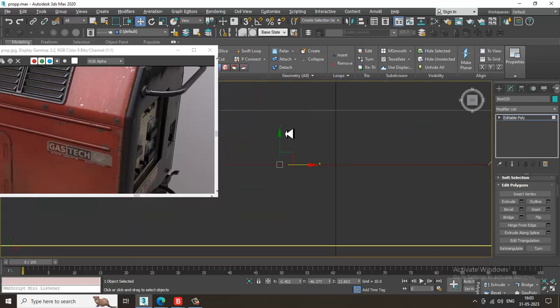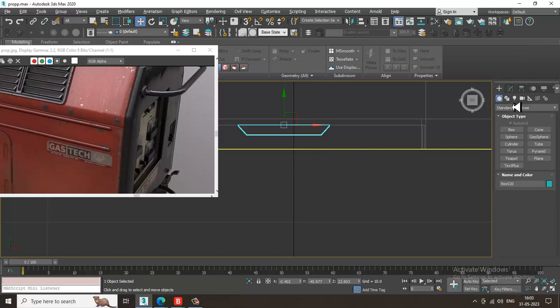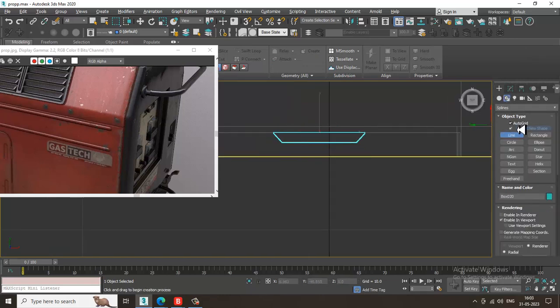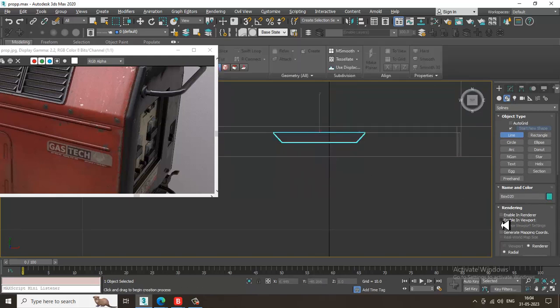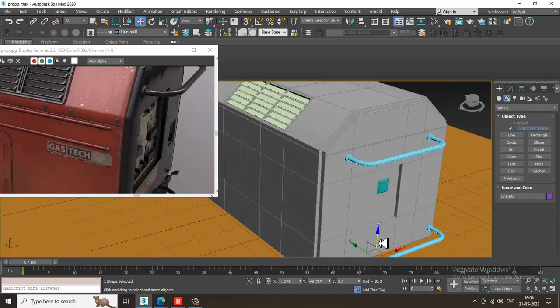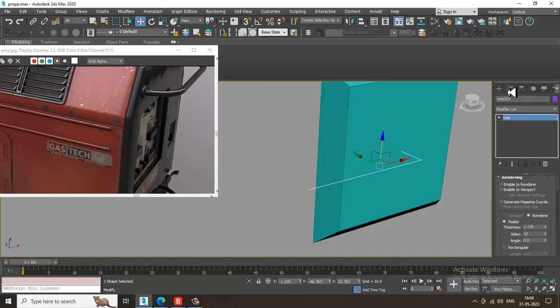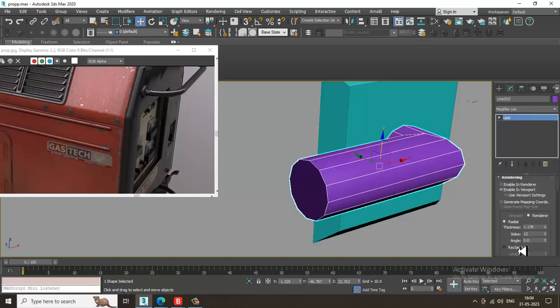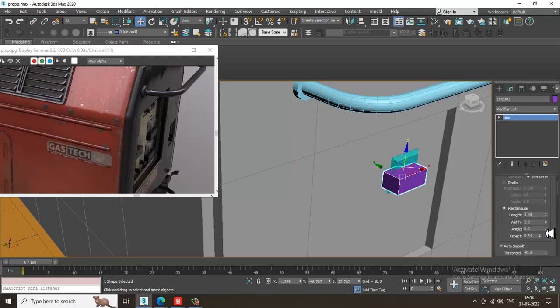So let's go to the top view, let's again take a line. I'll turn off enable in viewport over here, drag it till here. So go into this, enable in viewport, make it rectangular and reduce the size of it.